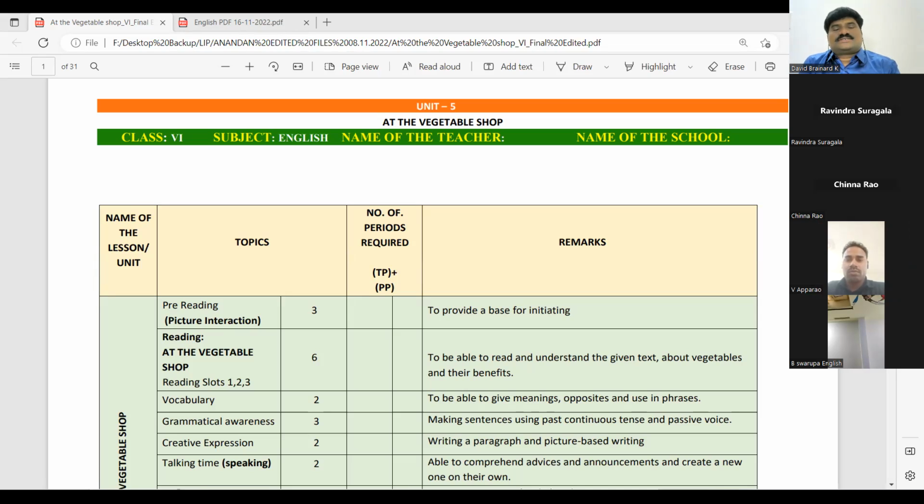So when we go to the teachers and tell them the new thing, there are two things that we need to tell. One is that in English, we try to use pictures a lot to make students understand. Number two, very importantly, is that for every reading part, there is one additional period, that is the picture interaction period. So we need to collect a few more pictures there. This is what we need to take to the teachers, and make them write the lesson plan in great detail so that it will be useful for them to transact in the classroom.